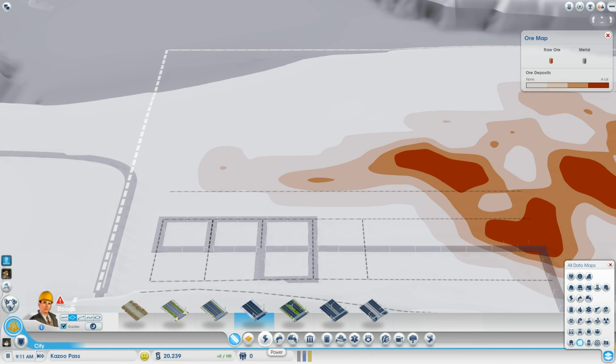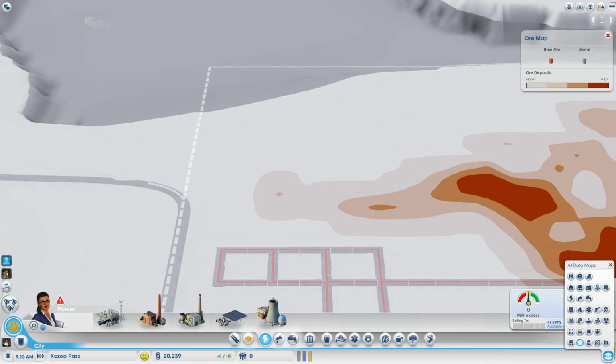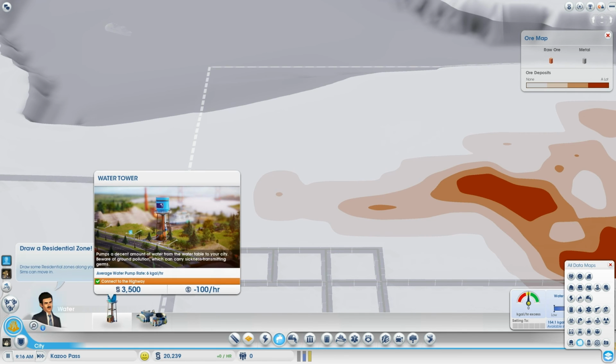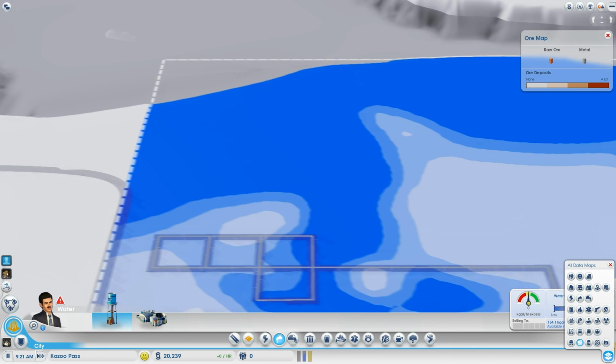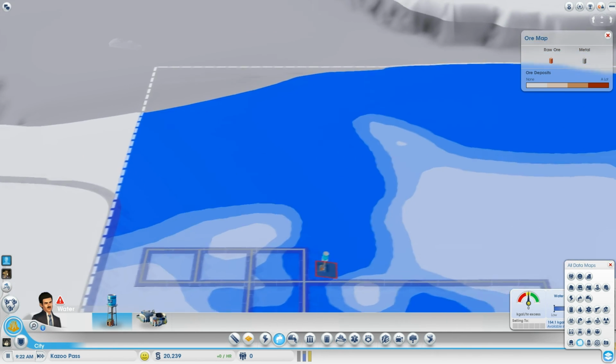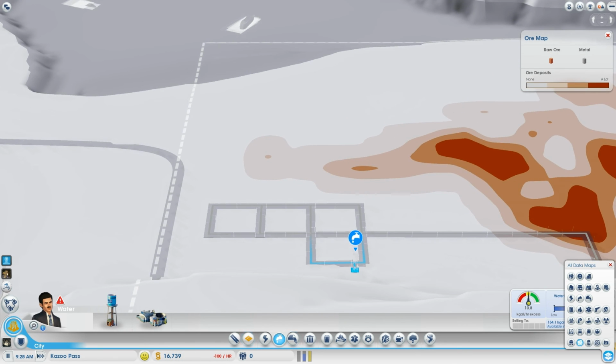Okay, now we need to focus on power. Start with a little wind power plant. It's going to cost 8,000. Water will cost 1,500. Where's the water map? Water, where are you? Oh, let's just do this. There we go. Okay, we have some water around here, so we're not really going to build another square next to this mountain. Yeah, here we go, let's put some water here. We won't have to worry about that.